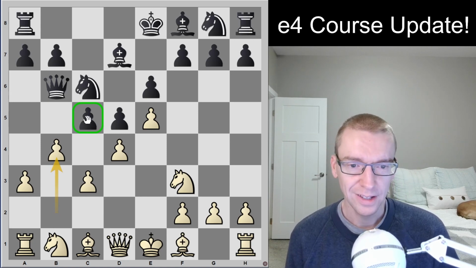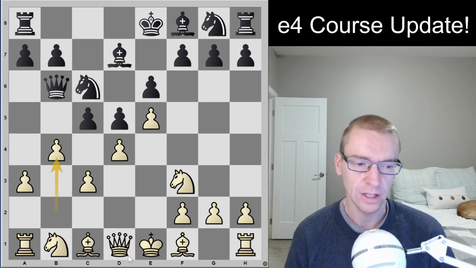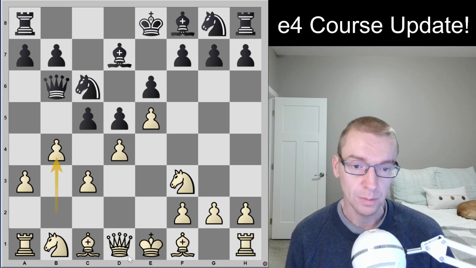Now at this point, there's 2 common moves, c takes b4 and c takes d4. Take a second to think about this. One of those moves is a mistake. Which one do you think it is? And feel free to pause the video. c takes b or c takes d, which is the mistake? The answer is c takes b4 is the mistake.